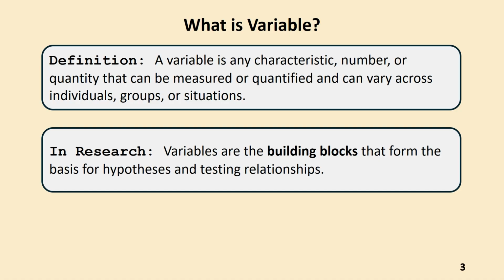In research, now we are coming to the operational definition. I have already discussed that you understand any aspect first in a dictionary sense, and then what it signifies in research. So, you can see variables are the building blocks that form the basis for hypothesis and testing relationships. Just now I have mentioned that if you are not able to understand the variables of the study, it becomes difficult to articulate, because if you don't know the variable, then surely you are not going to understand the relationship between them and establish it properly.